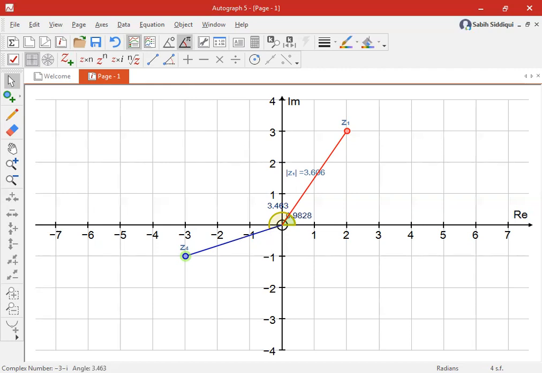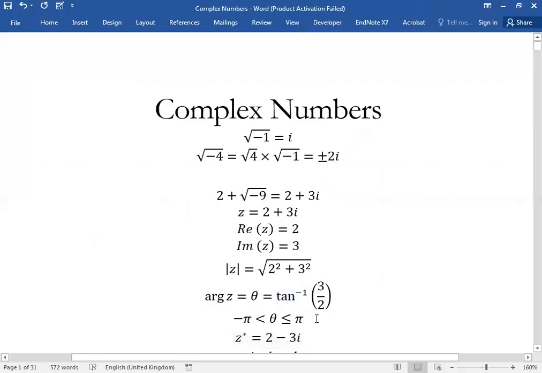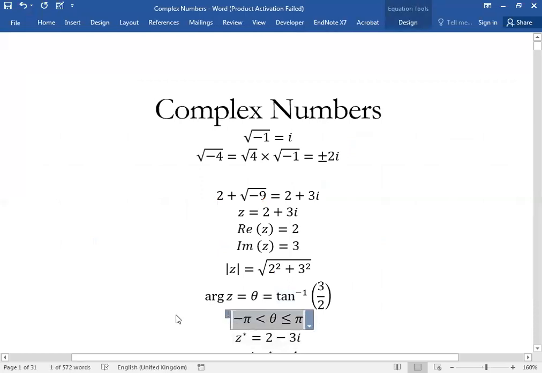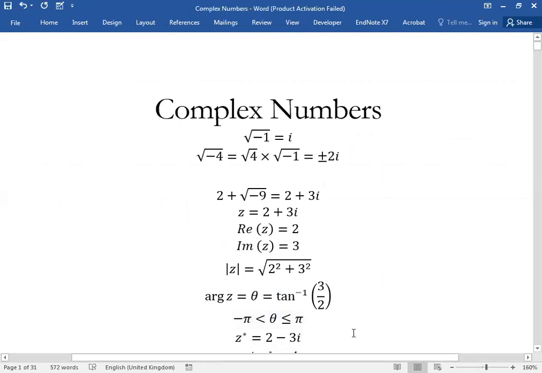So the previous syllabus convention used to follow this, that the argument has to be between negative pi and pi. That means if it were in the third or the fourth quadrant, and even now for many questions, it obeys this convention, you always go clockwise. So to make things easier and simpler for ourselves, there is nothing wrong in following this convention, but answers are accepted for reflex angles as well. Yes, from the positive x-axis. Is this clear, class?